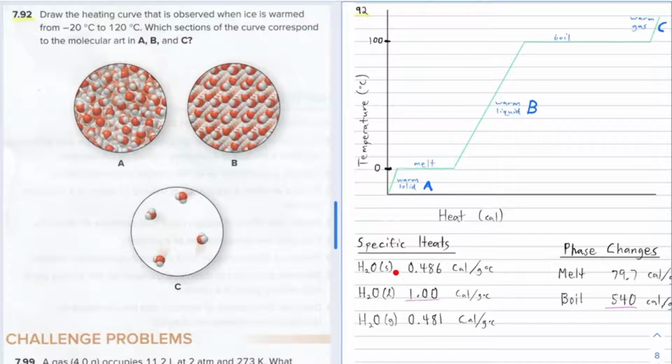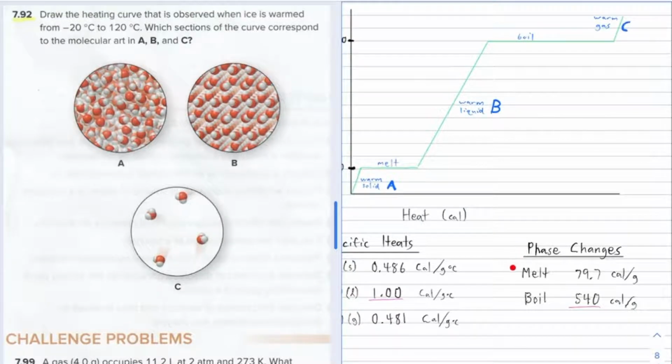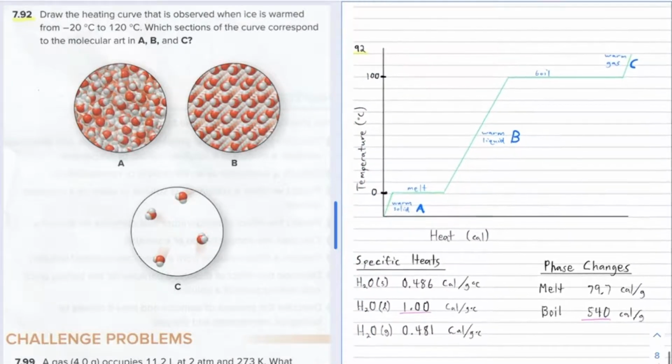Don't forget that when solids convert into liquids, there is an extra amount of heat that's required. So when you do phase changes, like the melting and also the boiling especially, it's going to require an extra amount of energy. For melting, it requires 79.7 calories to melt 1 gram. And for boiling, it's a lot more, 540 calories per gram. So taking all this information into account, this might be a little bit more than what the author is looking for. I think if you look at the heating curves in the textbook, they might not be as accurate as this one. So this one, we're going to put out a little bit more accurately.